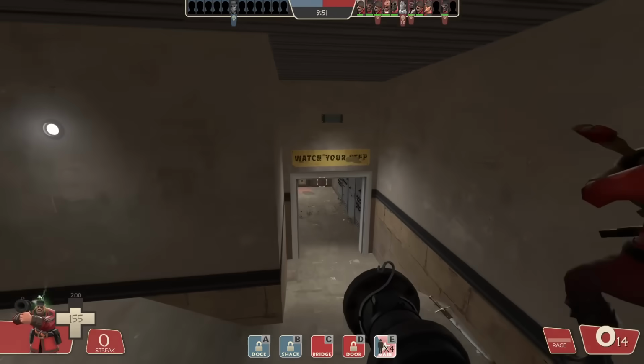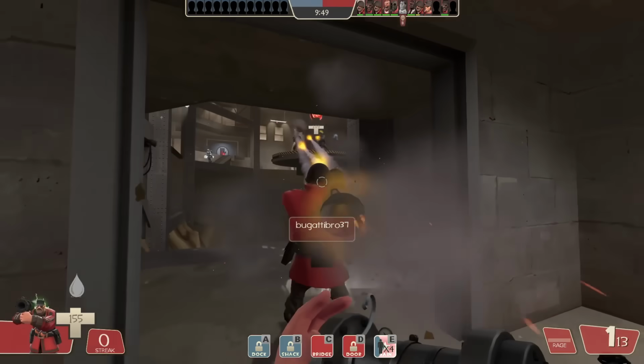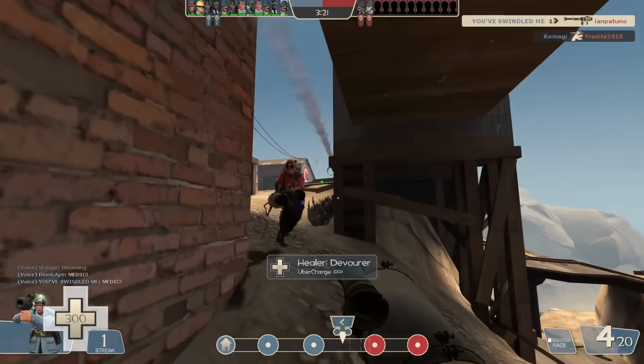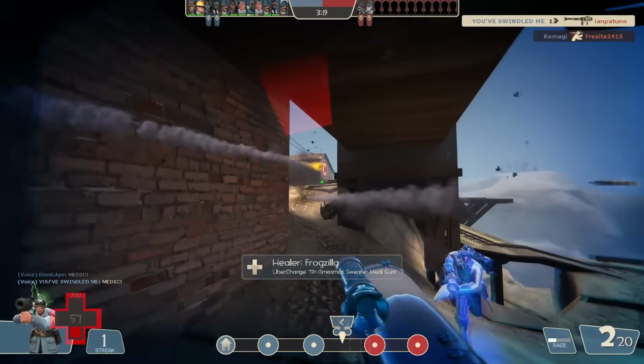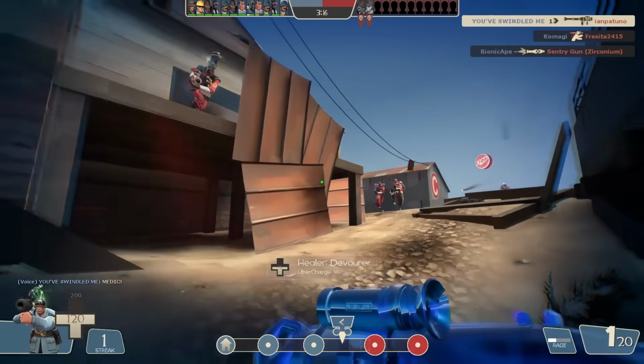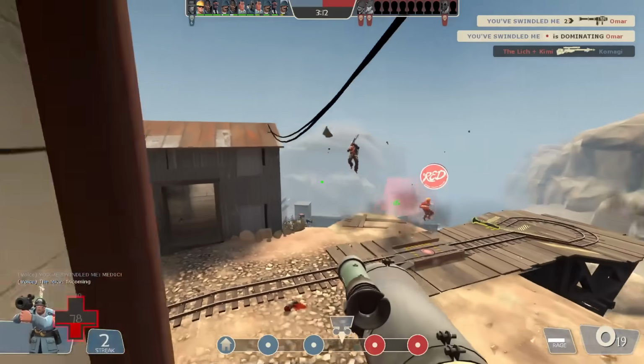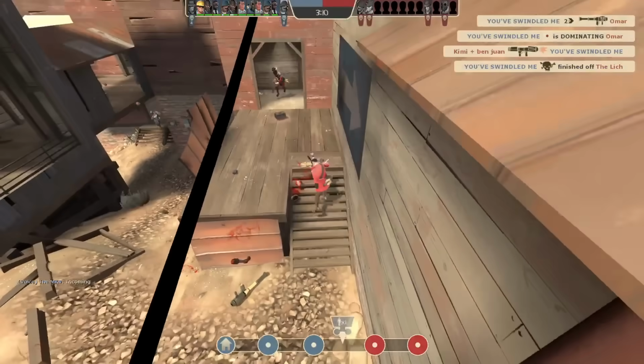Even the beggar's bazooka, which similarly has a splash radius penalty, is far better at crowd control than the direct hit. So some targets will take fewer rockets overall to kill, but no matter what, you're gonna have to change your target and focus entirely on them. And when it comes to big groups, that's easier said than done.